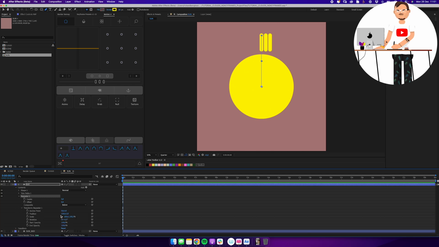This is going to allow us to repeat that single shape around the sun. So by default, you get 3 copies, and they're moved 100 pixels on the X position. We're going to set that to 0, and we're just going to change the rotation to a render number just to show you how it's working right now.